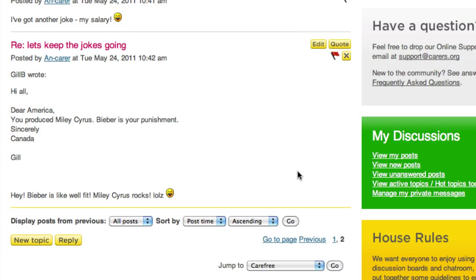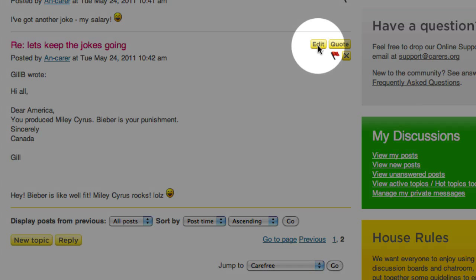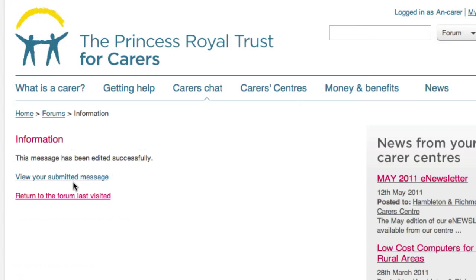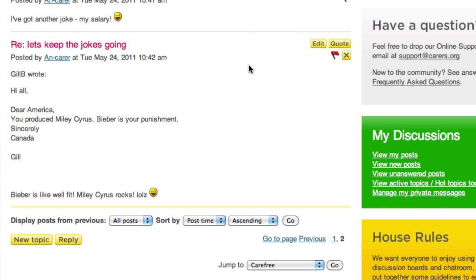at the bottom. Now it doesn't look quite perfect. I do need to change it slightly. So since I wrote the post, I've got this yellow edit button. I can go back and change it. Just needs a little fine tuning just to be a work of literary genius. There we go. Look at that. Perfect. Submitted that. And there we go.